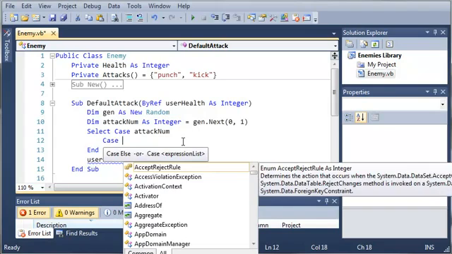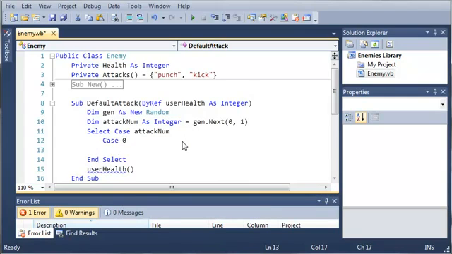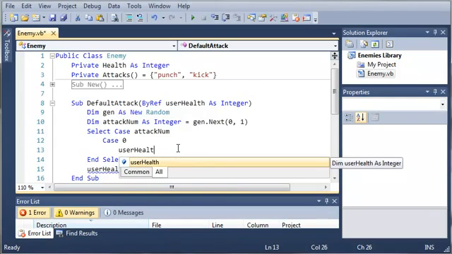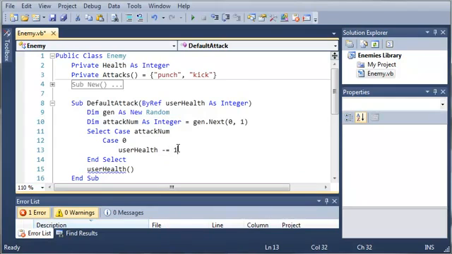Let's do case 0. So if the number is 0, which would correspond to punch in here because attacks at index 0, we want to just take away, let's say, 1 from health. So user health minus equals 1.